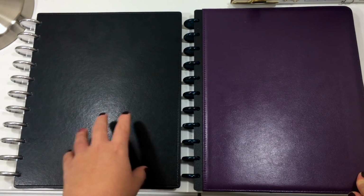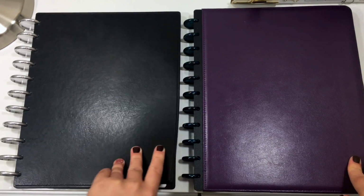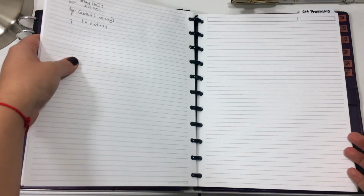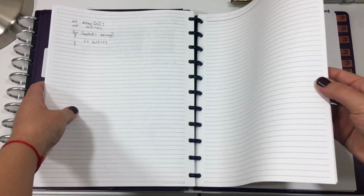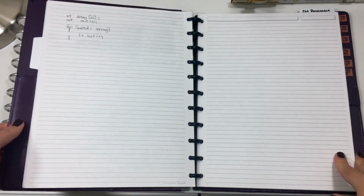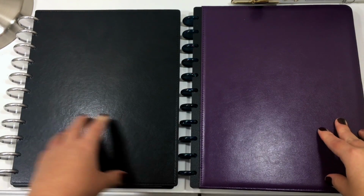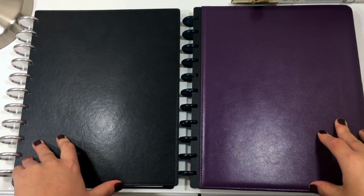I don't like how in spiral notebooks, once you're done using them, you get a new notebook. So if you only used half of those pages, the other half get wasted. However, with these notebooks, once you're done with the class, you can remove all the pages that you did use and keep the rest of the pages that are blank and start all over again. So it's an investment at first, but afterwards I feel like it's worth it. Everything is very organized. You're able to customize and keep everything in order how you would like. It's not bulky like a binder, and it's not wasteful like a spiral notebook can be.